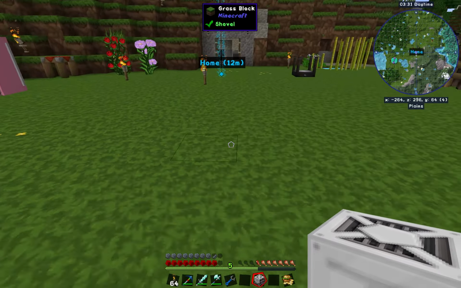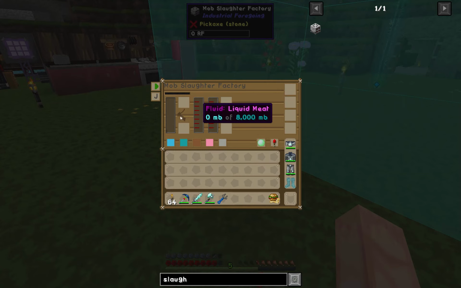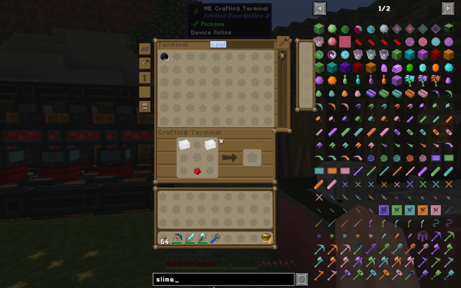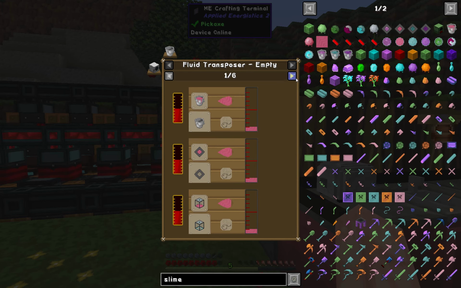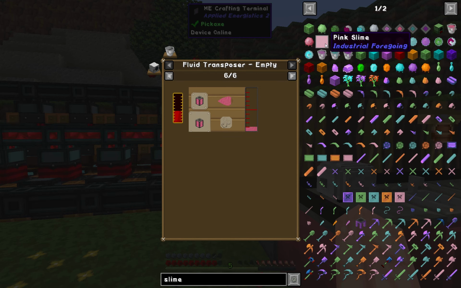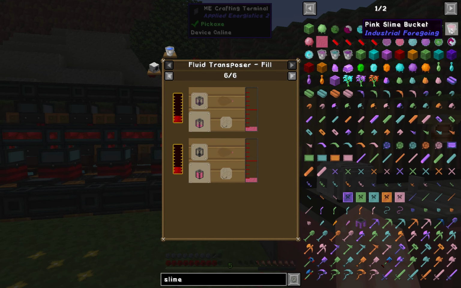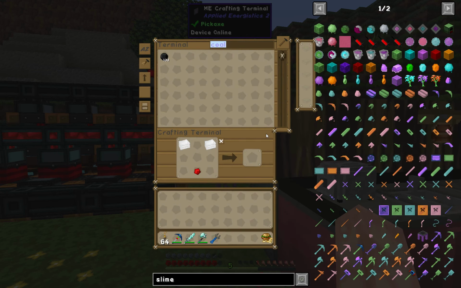Okay, let's not point this towards the farm while we just look at it. We can turn on its radius, so there is the size that it is looking for. And this thing should make us not liquid meat, it should make us pink slime. Maybe pink slime is liquid meat? But if we look at it, pink slime can be obtained by killing a pink slime that spawned when placing some pink slime fluid in the world. So pink slime, is there a usage in this? I guess not. Pink slime bucket. Yep. Mob slaughter factory makes pink slime buckets. So the machine outputs pink slime buckets.